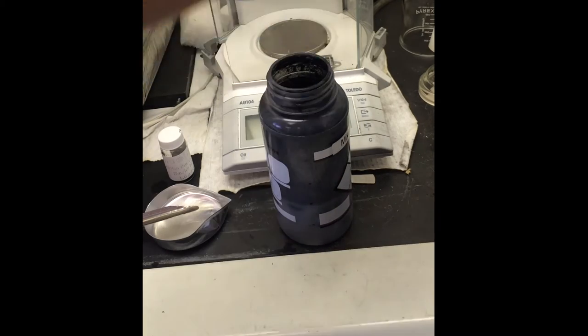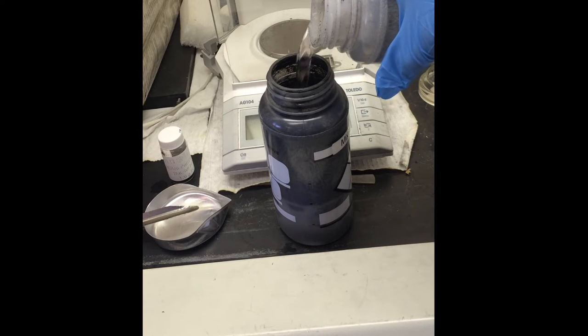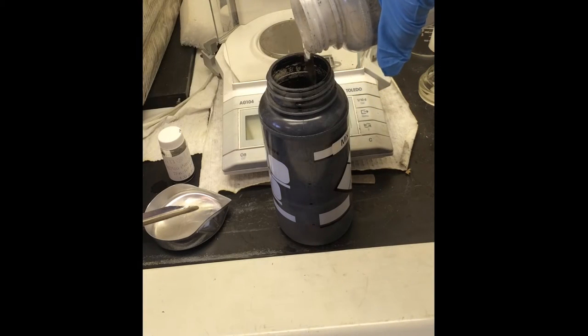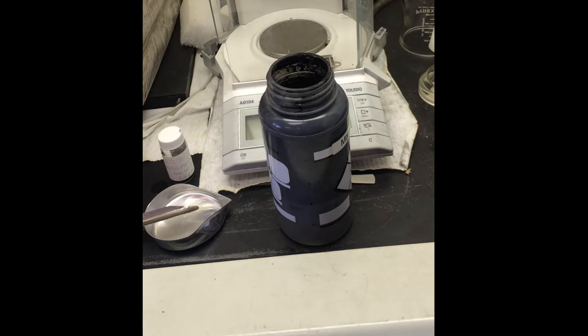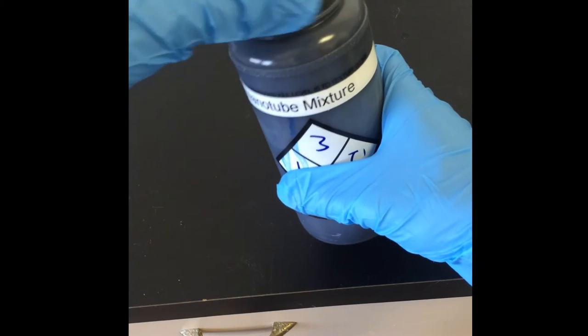Once the powder is added, the instruments and the bottle are rinsed with methanol. The bottle is marked on the side at 100 milliliter increments. This allows the appropriate amount of methanol to be added and also allows two felts worth of nanotubes to be divided equally once the mixture is prepared.